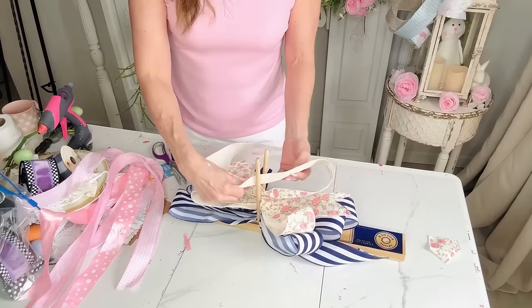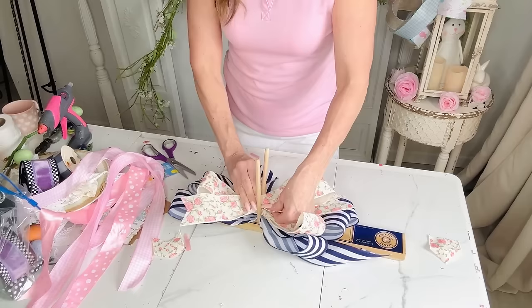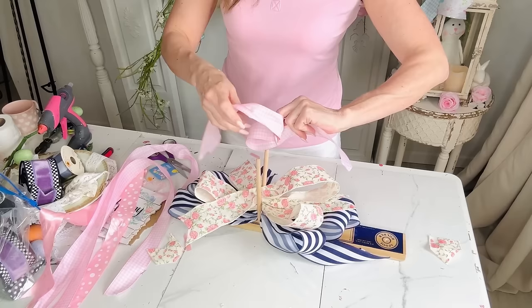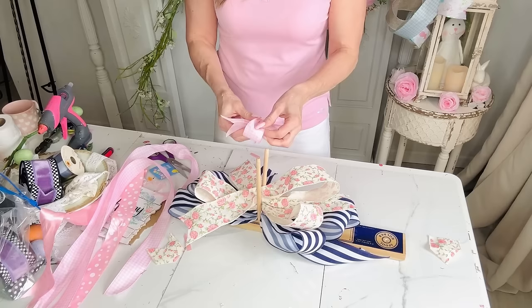So it's my home. You guys can use whatever ribbon you love. And I'm going to use this because this is what I have on hand. I'm going to dovetail those ends and also go in with some of this pretty pink and white gingham ribbon. I got this at Michael's on clearance last season. You can tell I have all the strips of ribbon. This was from me taking apart all of my bows from last season, and I'm just going to repurpose and reuse them. They're not going to look perfect, but we're going to roll with it.